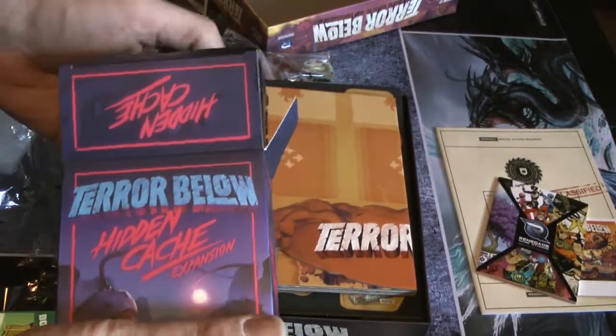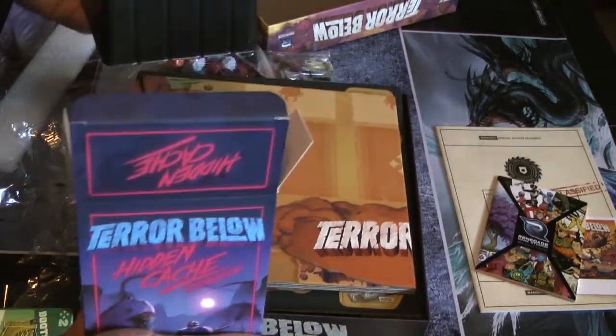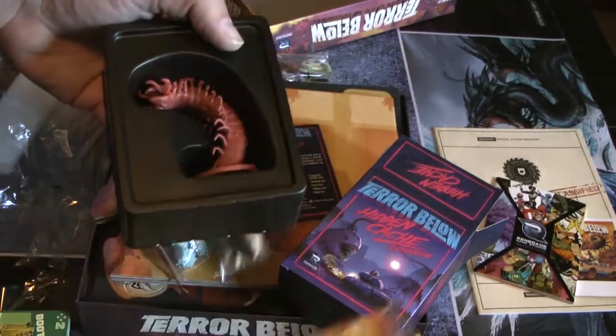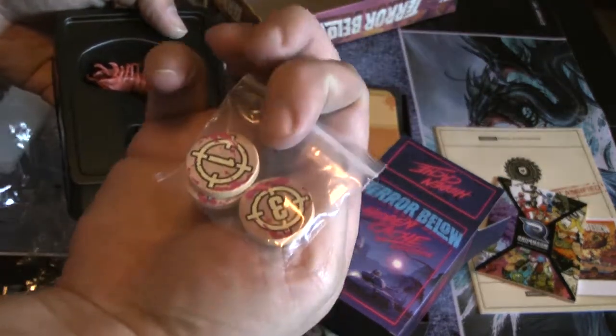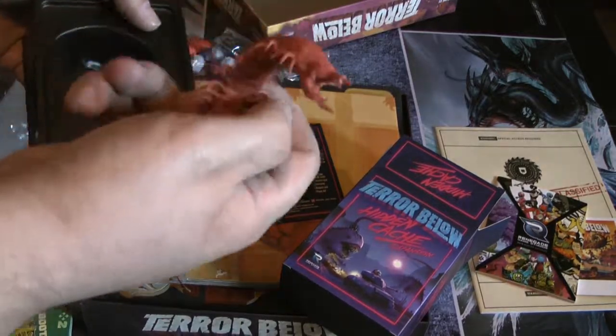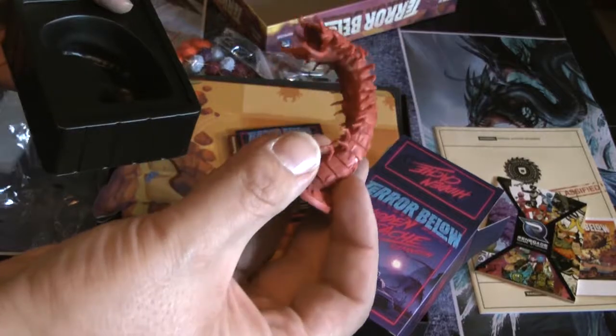The tray's that way. Nope, the tray's a bunch of different ways. So I am going to drop everything. Alright. So this is what we got inside here. So we got extra weapons here. We got the alternate tokens. And then we have this guy here. This is the TPK worm. So if this guy comes out, that means the game's over.